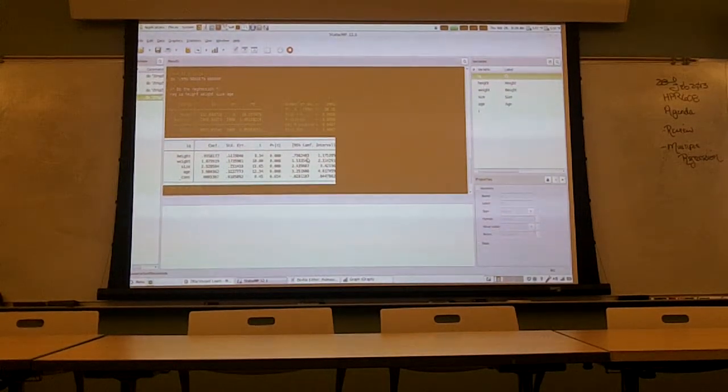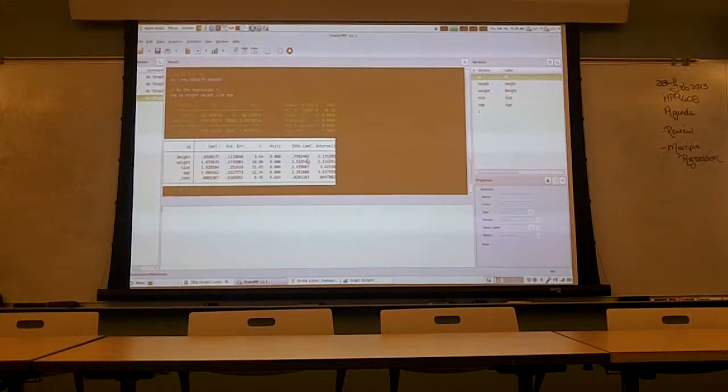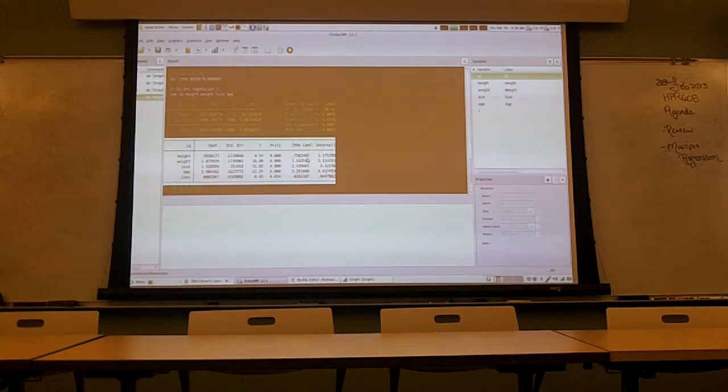I like to think about confidence intervals as my set of plausible values. Technically, what a 95% confidence interval is: if you were to repeat your experiment an infinite number of times, you would have an infinite number of confidence intervals. 95% of those 95% confidence intervals would include the true parameter. If you had a 99% confidence interval, 99% of the 99% confidence intervals would include the true parameter.